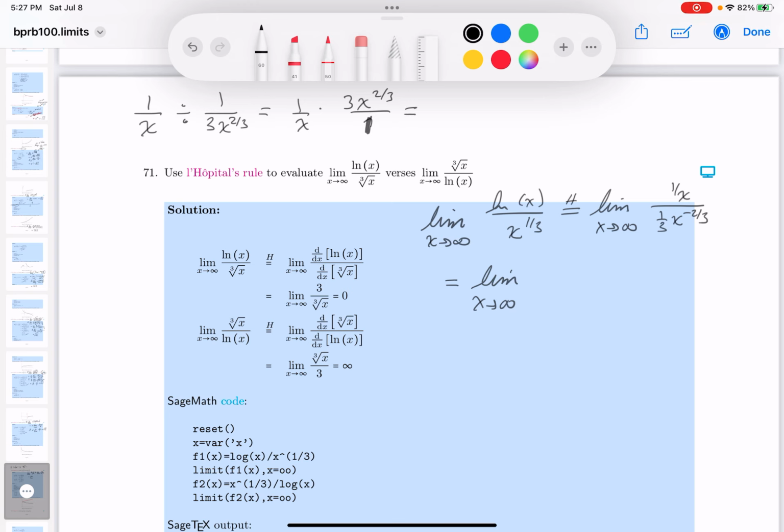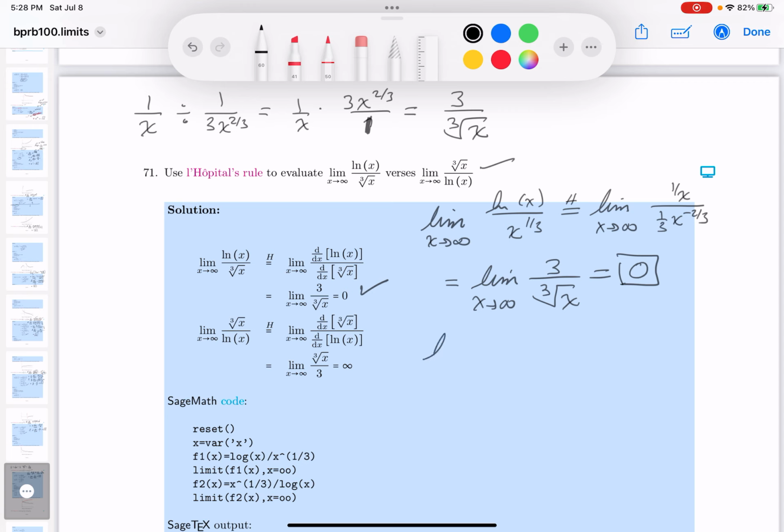What does that give me? Well, let's take a look at that. You get a 3, certainly, and you get a 1/3 in the bottom. So I'm going to say the cube root of x. Let's write that down. So you get 3 over the cube root of x. What do you get over there? Well, the bottom blows up to infinity, so you get 3 divided by infinity, which is 0. All right? Relatively simple. Let's do the other one, and I'm doing this one over here.